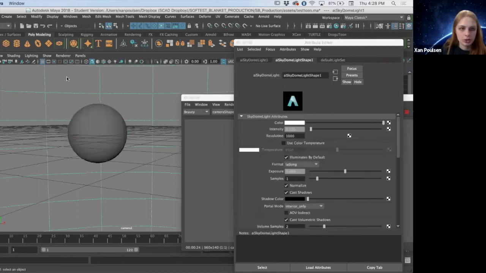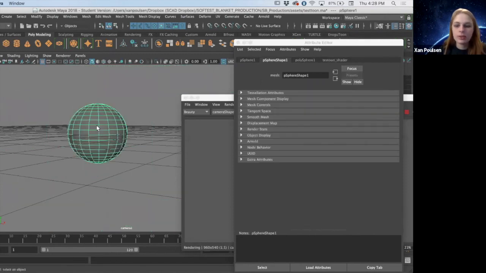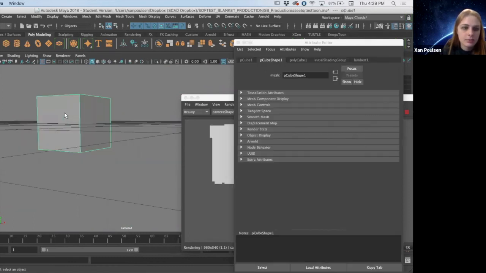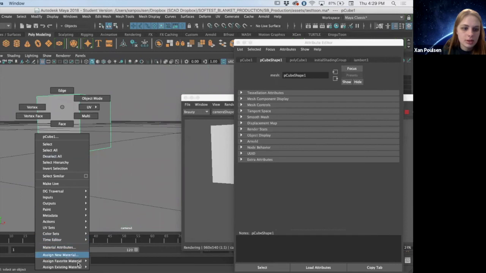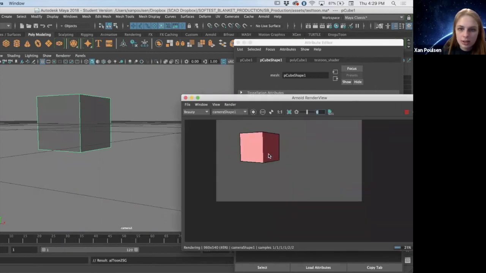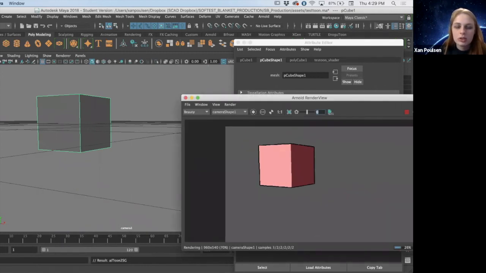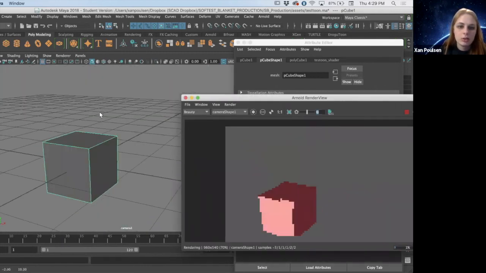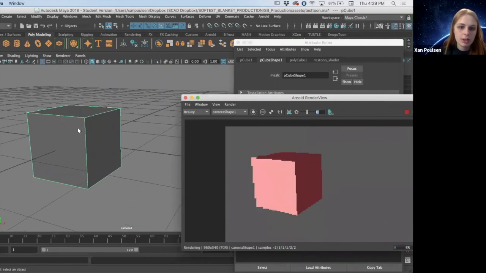So what I'm gonna do, I'm gonna make a square because I don't feel like UVing a sphere. Assign existing material, Test Toon Shader. Here we go. Look at that. So we have this gorgeous, gorgeous shape right here.